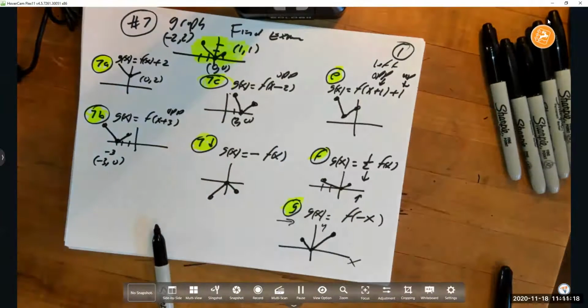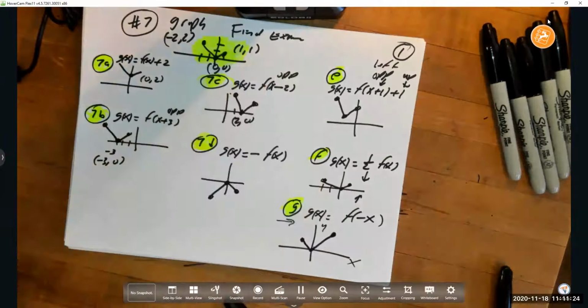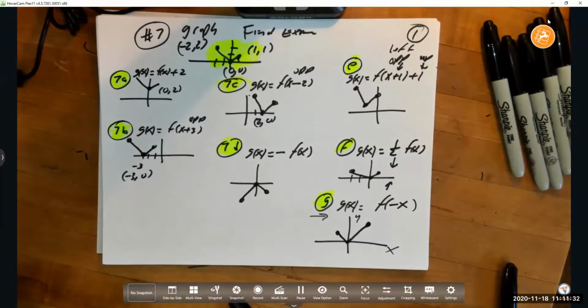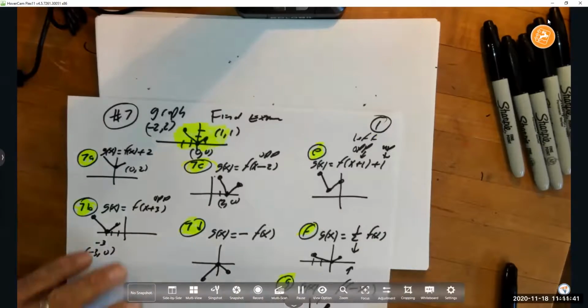Bunch of examples for number 7, all right? So I say number 7. That's from the final exam also. All right. So now I'm going to go back to the final exam. I'm going to start with question number 1, 2, 3, 4, 5, 6, 7, 8, 9, 10. Okay? So I'm going to go back to the final exam.